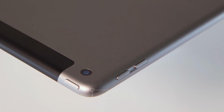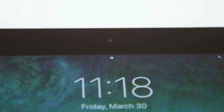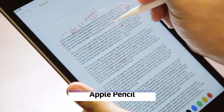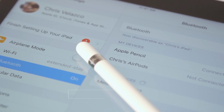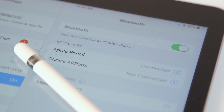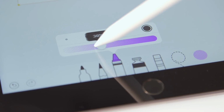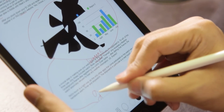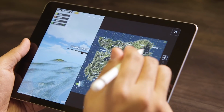The level of performance we squeezed out of last year's iPad was impressive enough for the price, and this year the value is even stronger. That's especially true if you've been curious about Apple's Pencil. The stylus used to be an iPad Pro exclusive, and it works just about as well here as it did on that more expensive device. It's still very good at detecting pressure and pen angles when doodling or taking notes, and it's generally a pleasure to use. The experience really hasn't changed at all here, except for the fact that the gap between the Retina display and the glass covering it means the pencil makes a more pronounced plunking sound than an iPad Pro when you tap the screen with it.